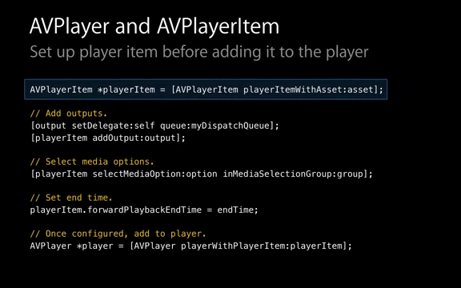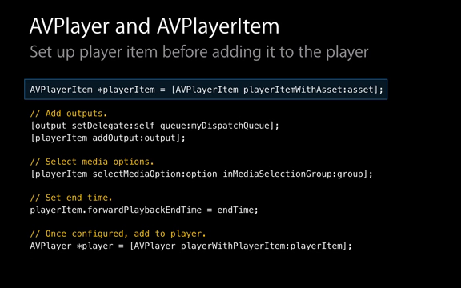And the last thing to remember is, wherever possible, set up your player item before associating it with a player. As I mentioned earlier, as soon as you create a player, AV Foundation starts driving its machinery so that we can get ready for playback. For example, if you have a streaming item, as soon as you create a player, we go over the network and start downloading data from the default time. And after that, if you were to issue a seek to time, we would have to throw away all the data we downloaded and start reloading our caches to begin playback. In order to prevent that, wherever possible, you can always configure your player item before associating it with the player.